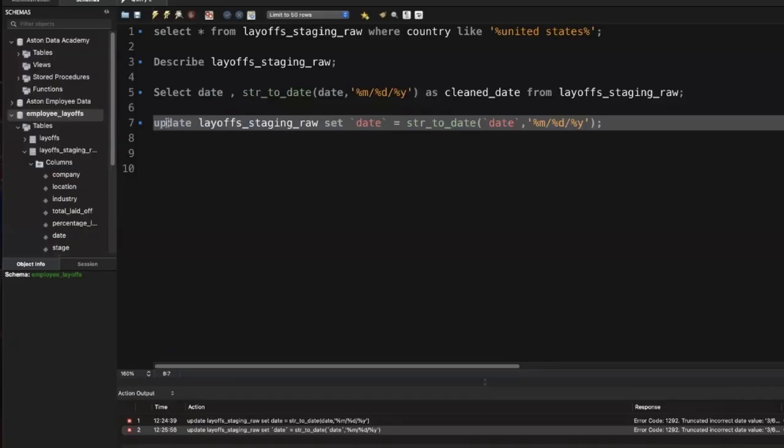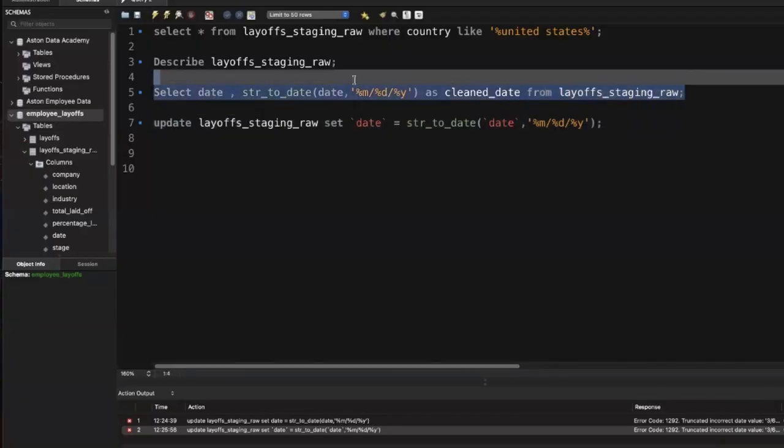Because with the update keyword we need to use the layoffs staging table, and we're setting the date and saying do a string to date. Then we close this, and we have the date column, there's a comma, which is correct, and there's a percent sign before the m. We're using this just like we previewed, with the d and the Y.